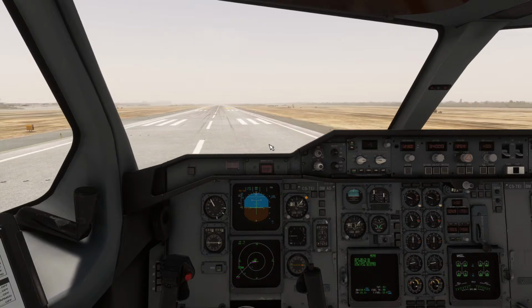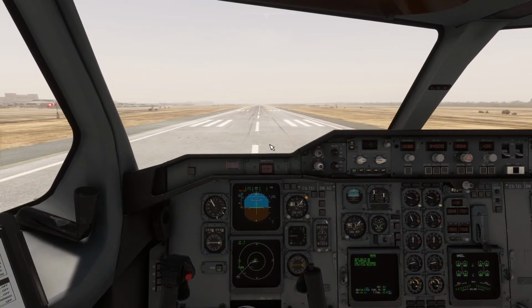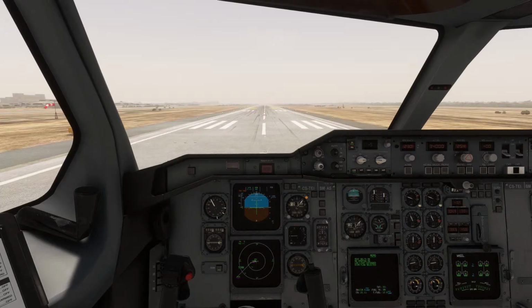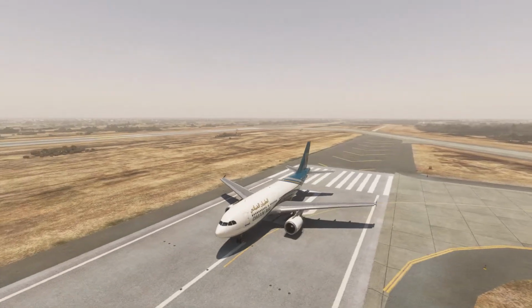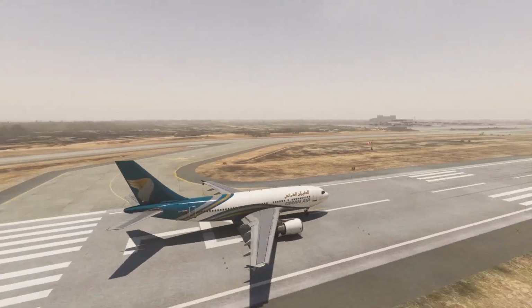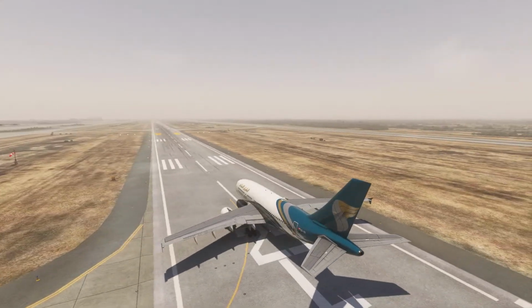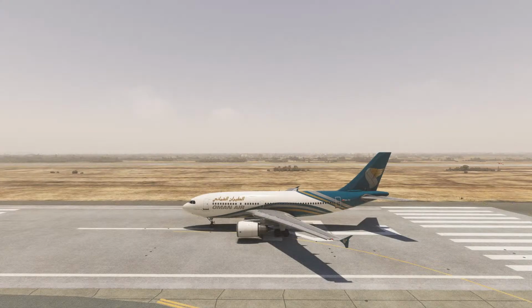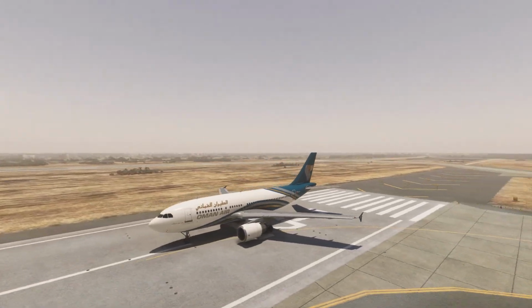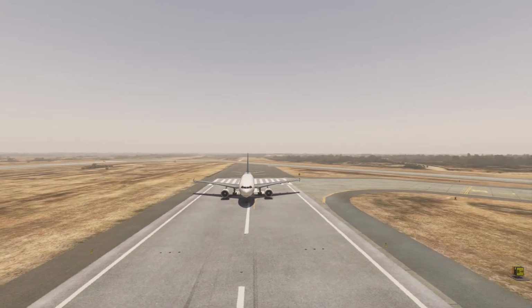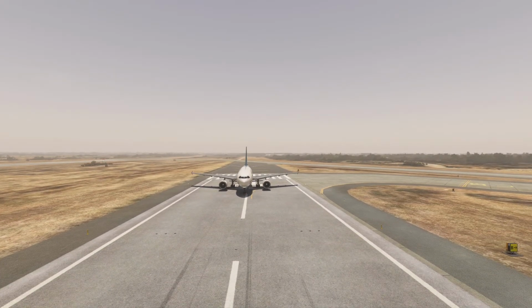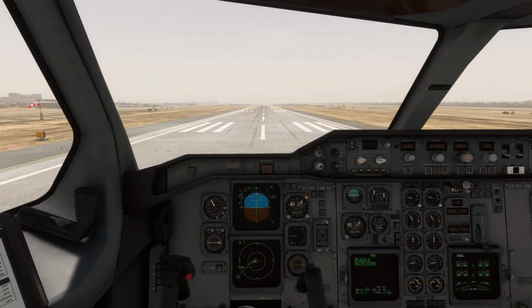Maybe I overshot the alignment. Stop here and look. Seems fine. And right.